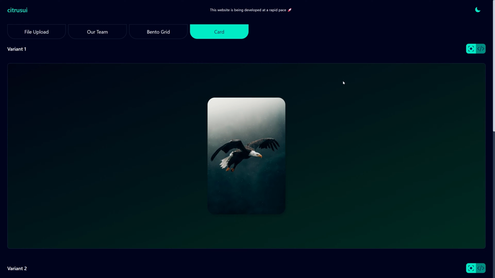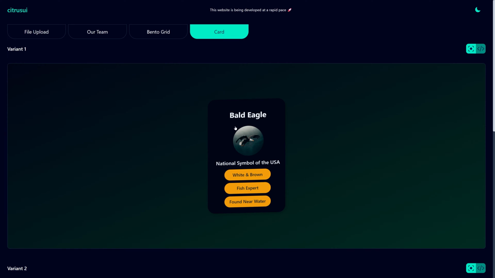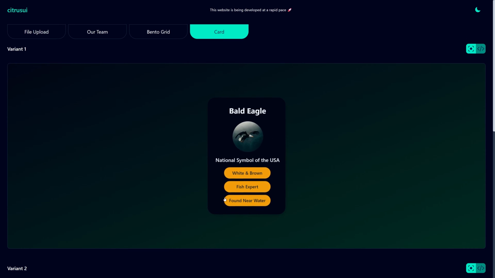So we have an image on the front, and on hover we have a 3D flip, and also we have some depth to each element on the back of the card. So when we rotate, when we are moving the mouse, it is rotating also slightly in 3D. So we have this depth effect of elements overlapping on top of each other.